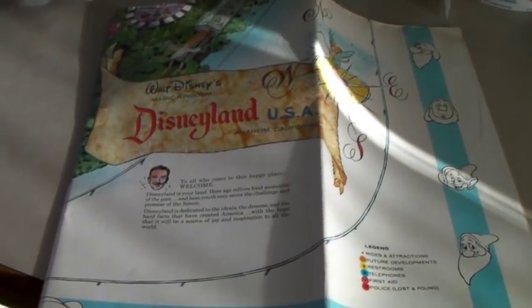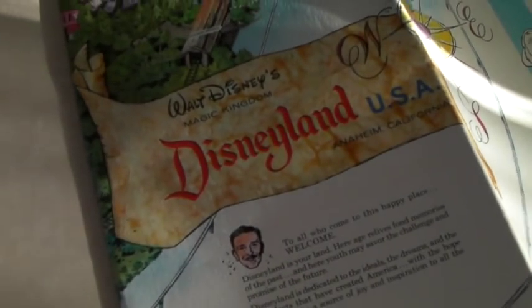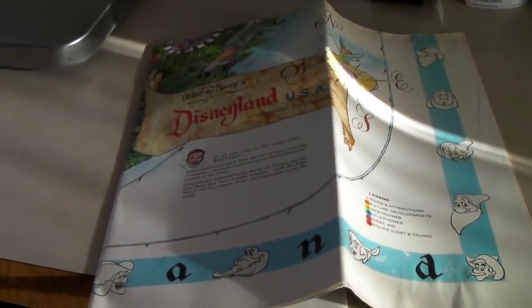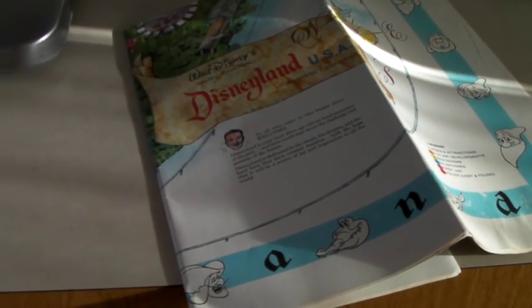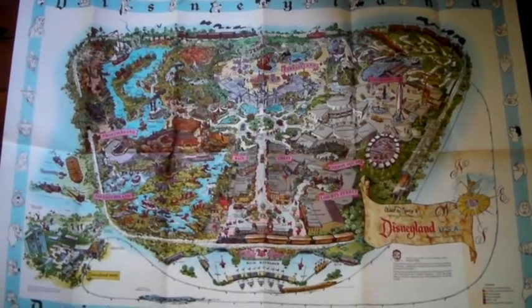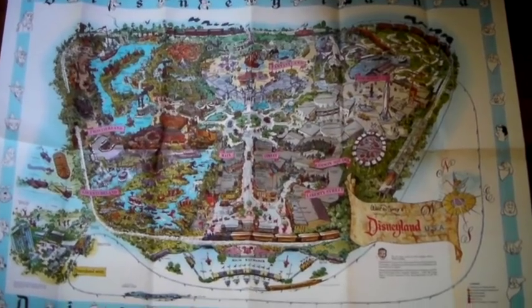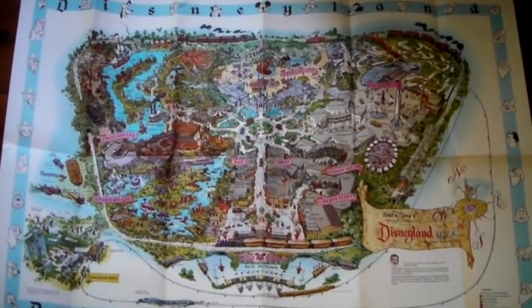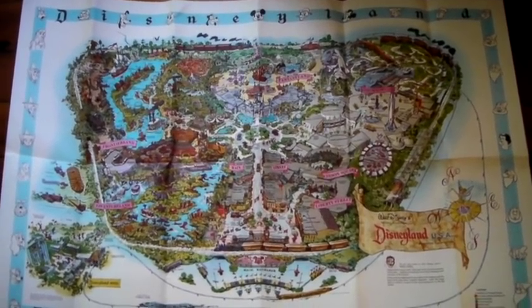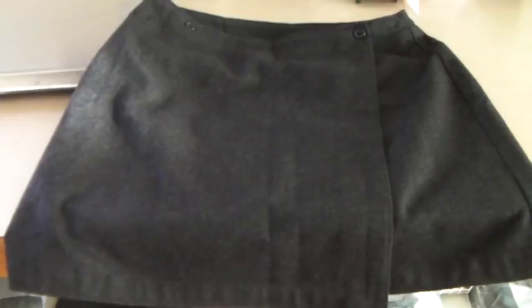This is the Disneyland map — I'll show you a full picture of it on the computer. We bought it with the menu and a guidebook from the 60s for $20 total. I sold the menu a few days ago for $50, and then this map sold best offer for $110. So I'm happy spending $20 on all this stuff. The map is copyright 1962 — if it's from an earlier first printing they can go for a lot more money, but $110 is still a great price.